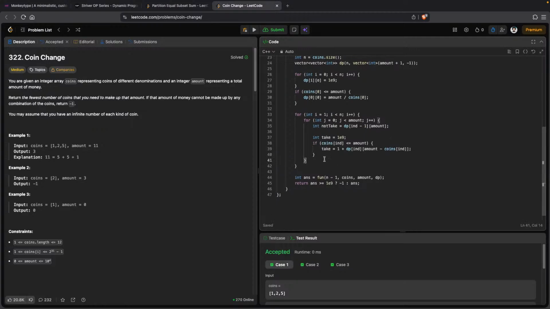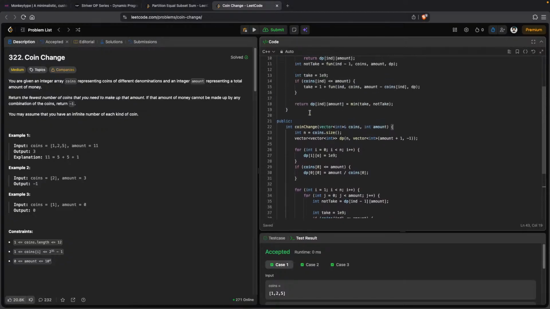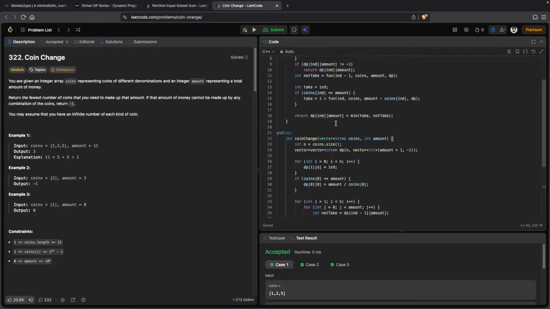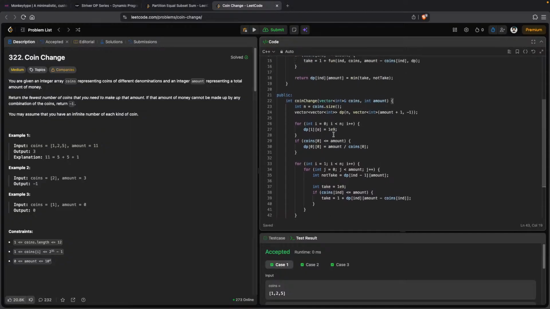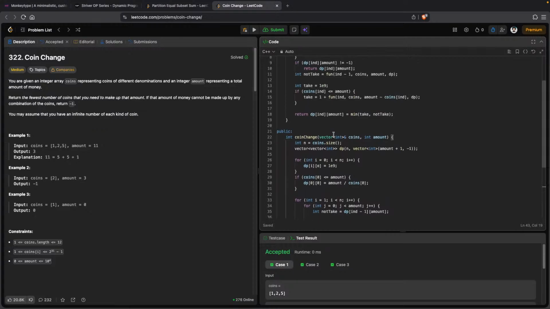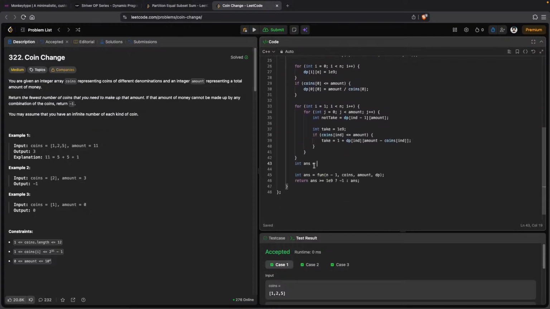And after all this we will return answer, and answer will be the dp of minimum. Okay. So every time we also have to fill the dp.